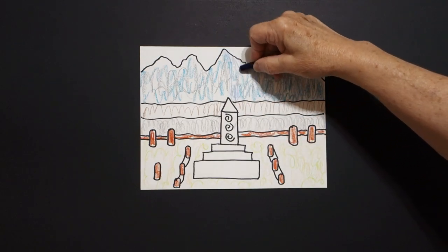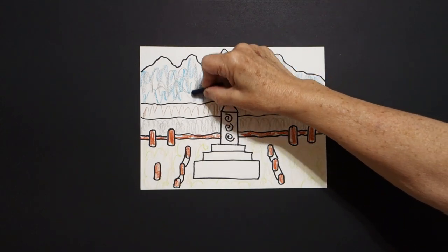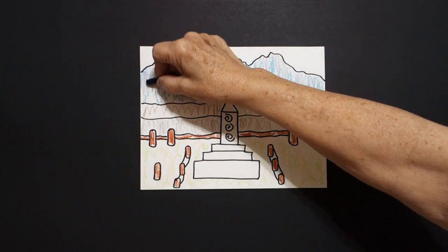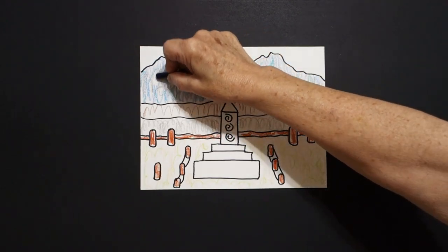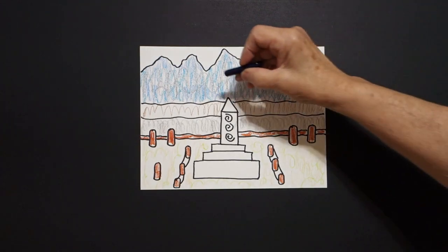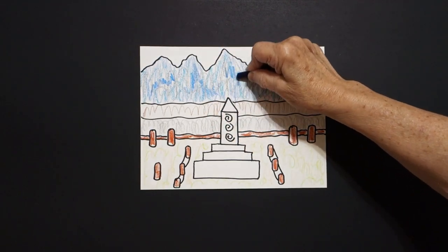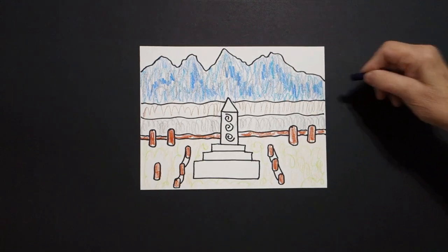And when you see photographs of Manzanar, you look at it and you go, what a beautiful space. But in reality, it was very desolate and dry, like in the desert, with winds, really windy. It was really kind of a horrible place to be. Now, when I come in, I'm going to put a little bit of dark blue to just give it a little bit of texture for the mountain range, because it was surrounded by the mountains.